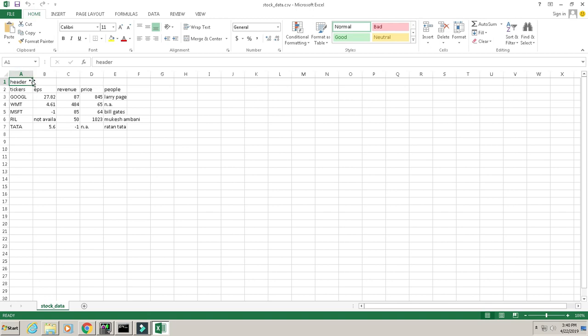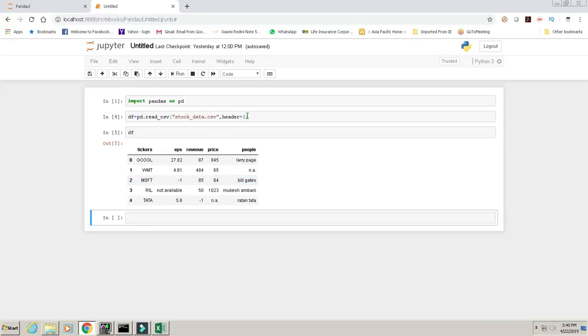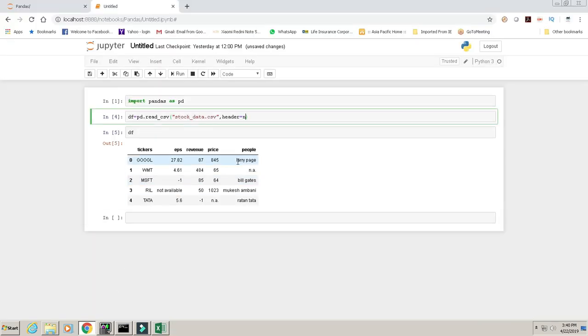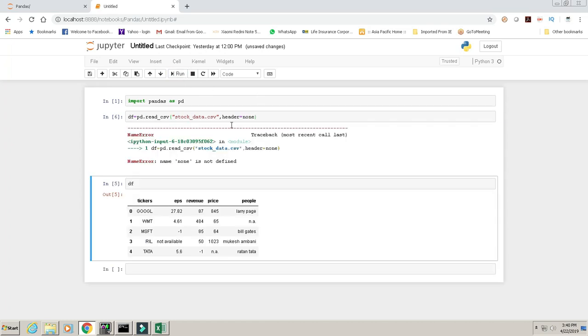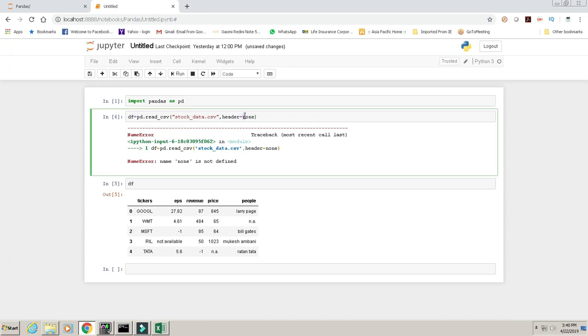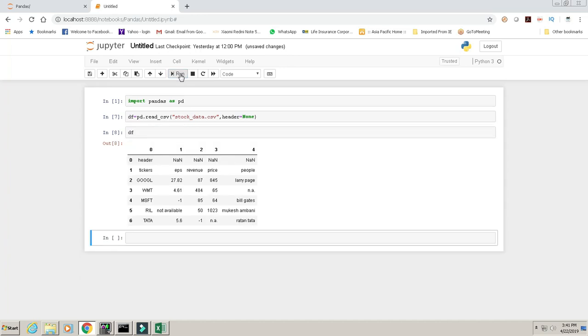That's why we start here: header is equal to 1, or you can use none, and run the code. If we pass header none, then it is none.